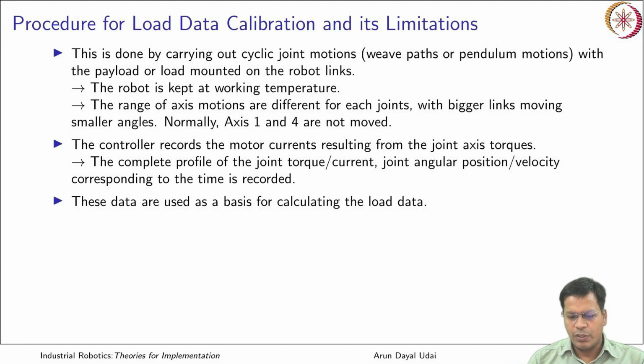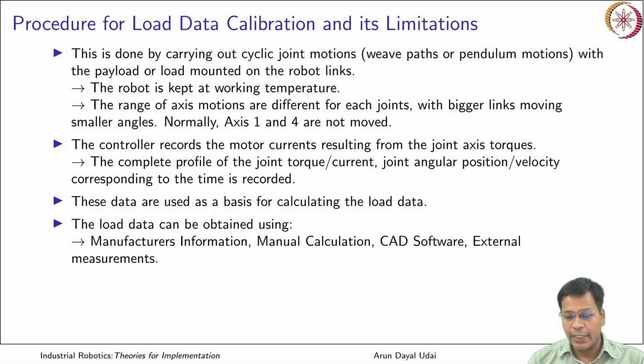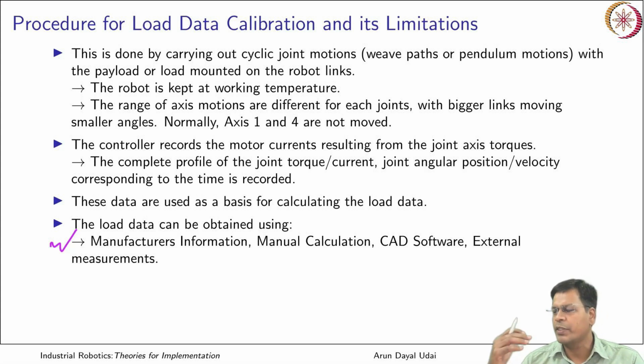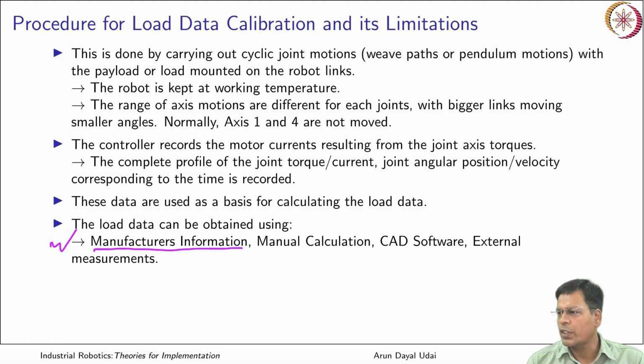these data are used as a basis for calculating the load torque, and the load data. The load data can be obtained using the manufacturer's information also. If you have attached any supplementary load, and you have complete information about its center of gravity, its moment of inertia, and shape and size, you can put that directly into the robot controller through numerical inputs in its teach pendant, or by manual calculation. If you could do it, you can calculate and put that.